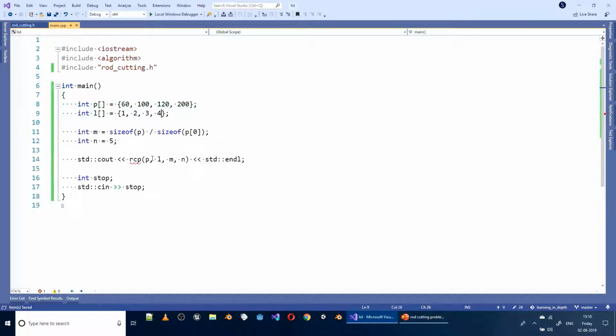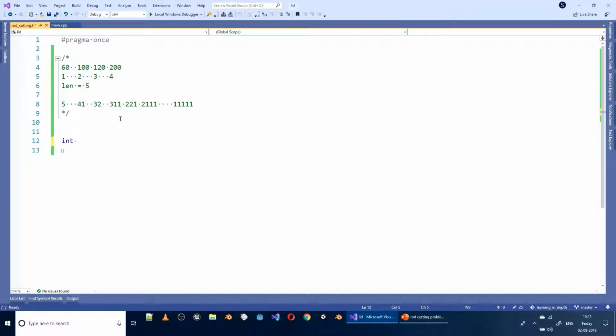Here I have already set up my function. It is RCP and it takes 4 parameters. Let's implement this. Here m is basically the size of the array and n is actually our length of the rod. Here we are going to return the maximum price that we can get.